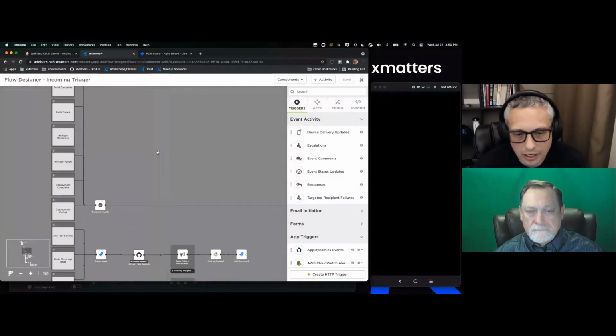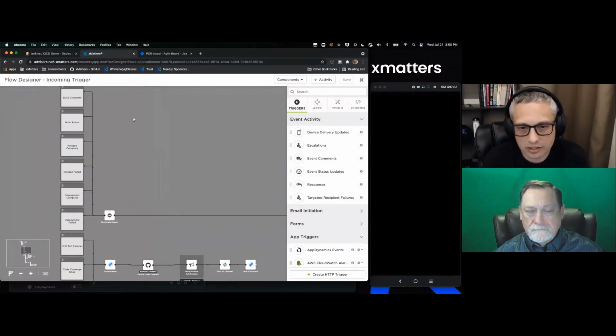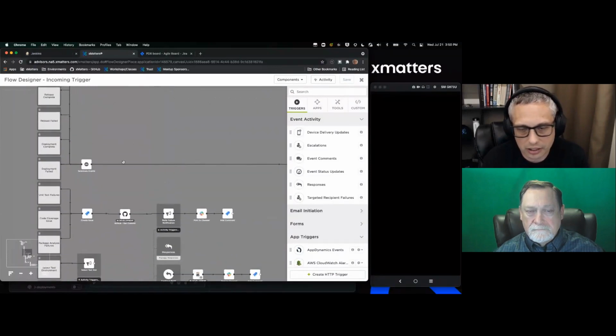That creates more potential for the pipeline to have failures, and for someone to have to figure out where the problem is. Here, it's just sending a signal to xMatters, which handles it, and using our flow designer tool, which is a pretty easy visual, we have a lot of ways to determine if something goes wrong, while abstracting that away from your CI/CD pipeline.